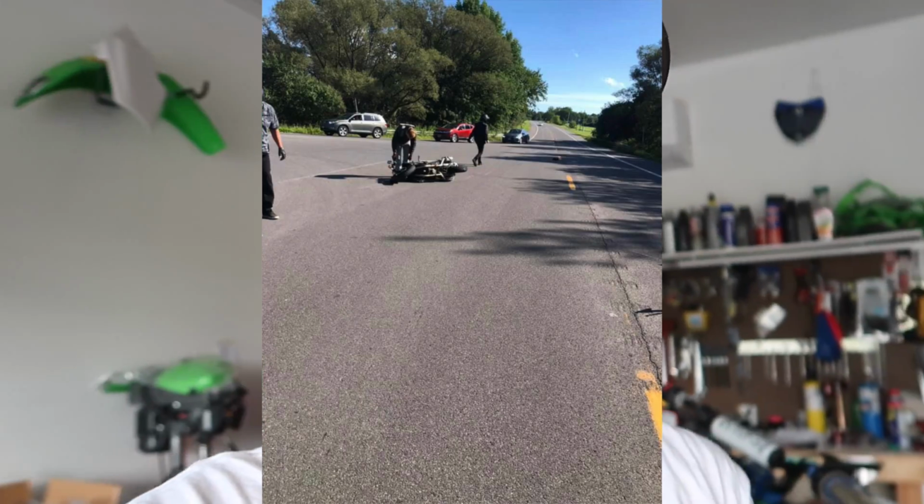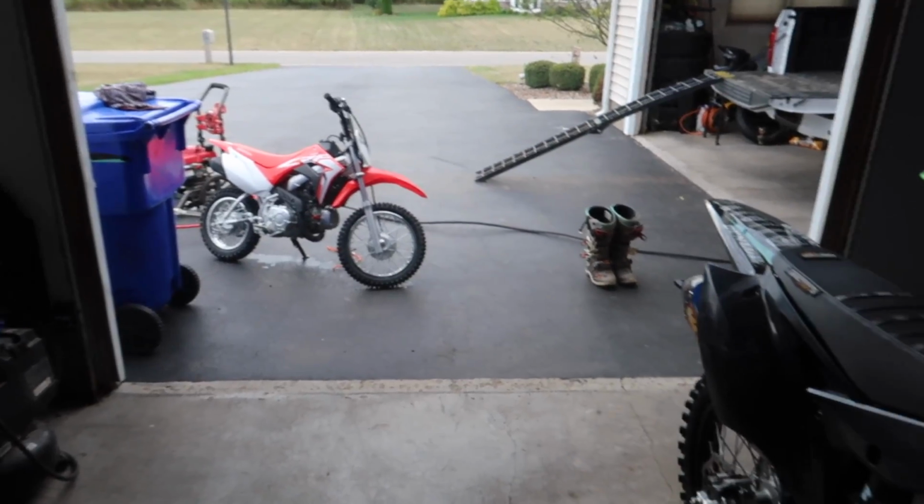And Justin's waiting for the insurance company to come next week to give the quote, I guess. I'm not sure how it works to go mark everything down on what the bike needs to see if it's totaled or if he'll just get money to fix the bike. It's kind of like a 50-50 shot if it's totaled or not. I'll keep you guys updated on that. Definitely a bummer day overall.